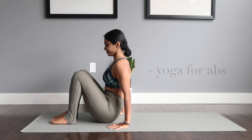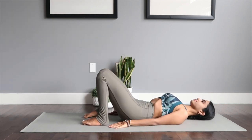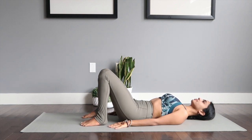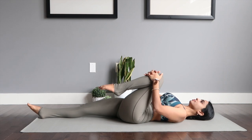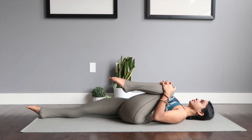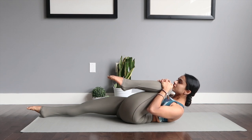Wonderful work. Let's get to the mat for some yoga for abs to make it a nice full body workout. Lying down with back well rested to the mat. Extend one of your legs and pull the other in towards your chest. Now lifting your head, let the chin be closer towards the knee. Hold. Don't forget to breathe.